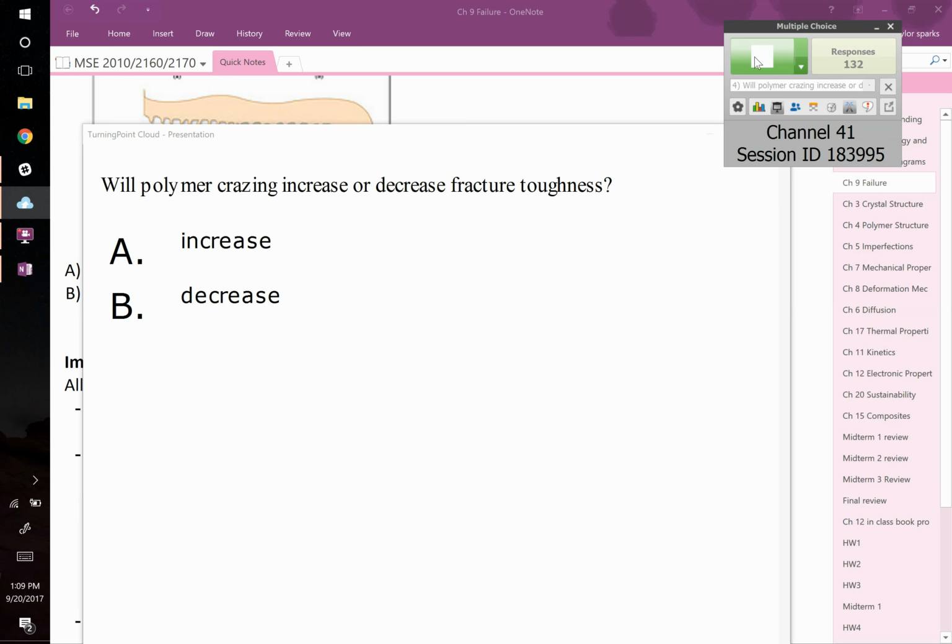Do the bridges form parallel to the loading direction? Yeah, they don't have to. I'll show you some examples later on. You can have a laminate structure, like a bunch of plies laid up, and when you try and pull that apart, you'll still see some bridging like that. So they can occur both ways, and it depends. If you're talking about a composite, you can engineer it to be one way or the other, actually. Okay? Okay, so answers are in, 100%.